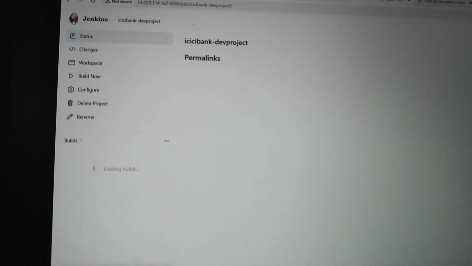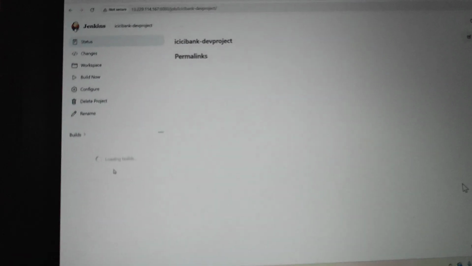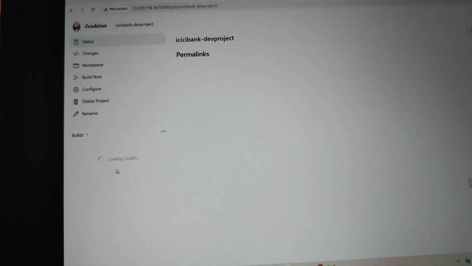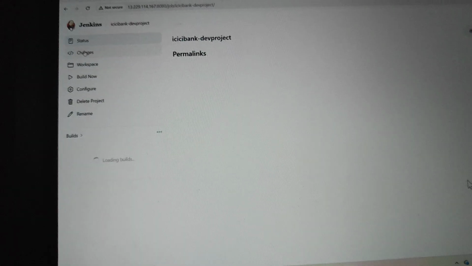Now I want to build now. Okay, so build scheduled. Whether the build is confirmed or not, we check. Okay, now it's loaded. It will take a few minutes. See the build configure.